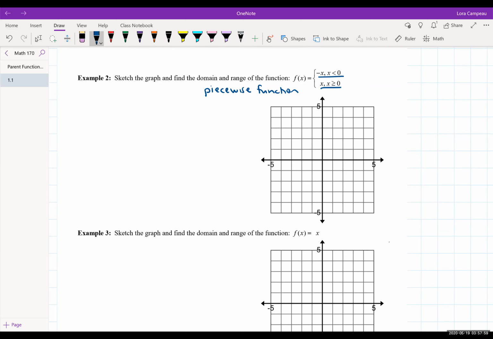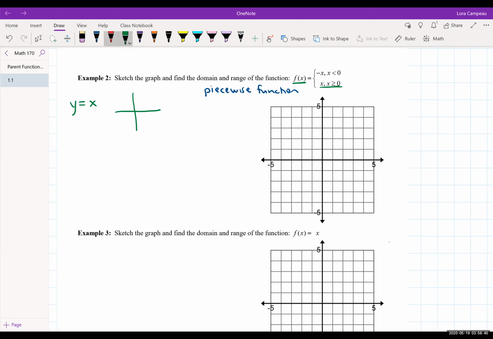Now, when we look at graphing piecewise functions, a lot of times what I tell everyone when they're first starting is to just consider each piece of the function separately. And sometimes I just graph them as if I were to ignore the fact that it had a domain at first. So to start off, I'll take the positive case of the x. If I look at a function, and I know f of x is another way to say y, what if I looked at this? And if I remember clearly, that is a linear equation. And if I were to graph it, it's a quick little mini graph on the side.